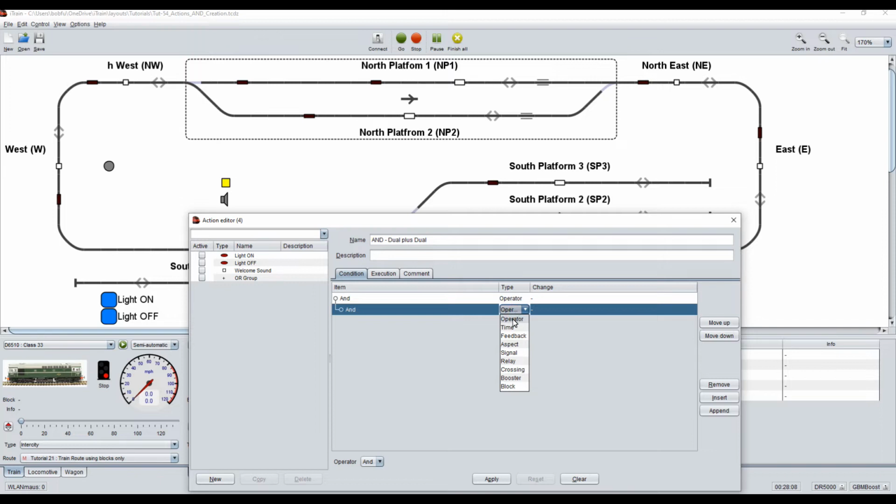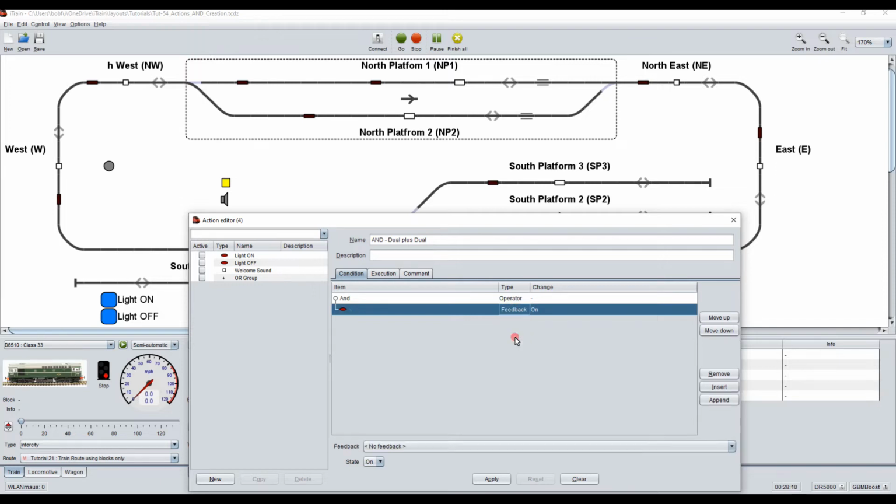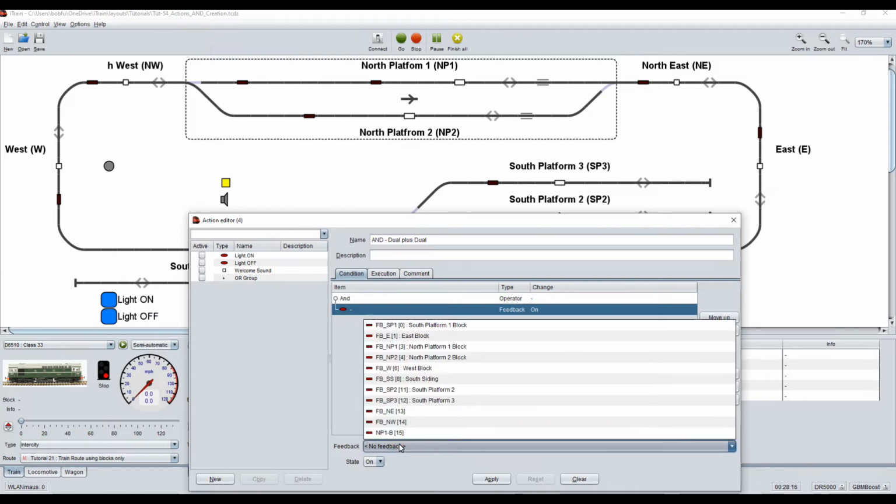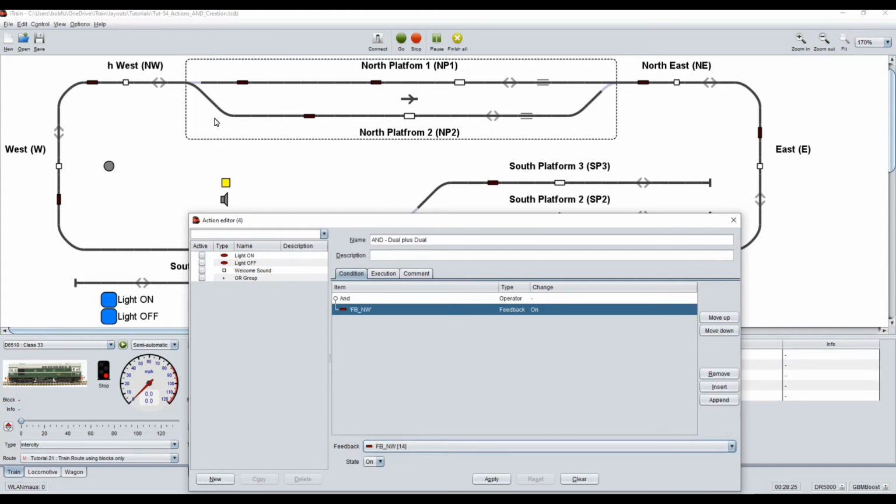We want this to be a feedback sensor, so we select the feedback. We can go down to the list of feedbacks and we will select which one, Northwest, I think. So Northwest has been added as the feedback sensor, and the reference state that we want to test for is the ON state.